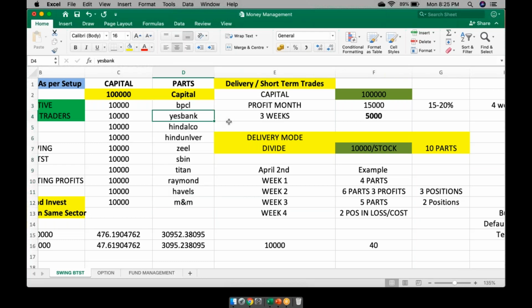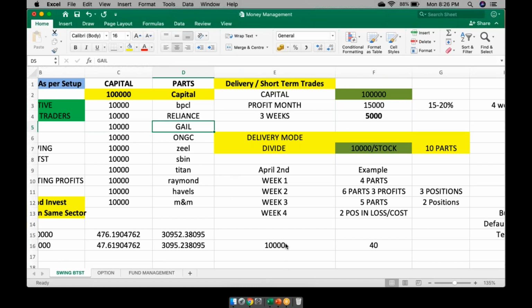Don't buy BPCL. So what sector does all this belong to? Oil. So what happens when you get a buy signal? When you get a buy signal in the sense, as per the trade setup, when you get an entry in Reliance, the next day you will get an entry in BPCL, the other day you will get an entry in GAIL. Don't buy everything in the same stock, in the same industry.